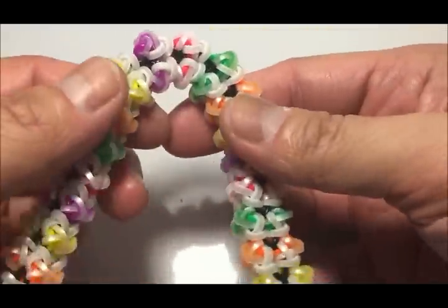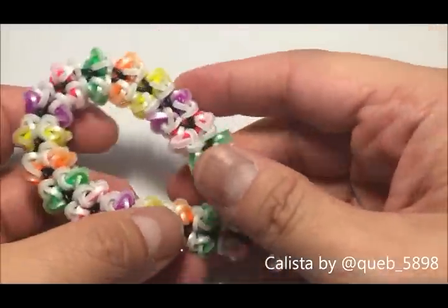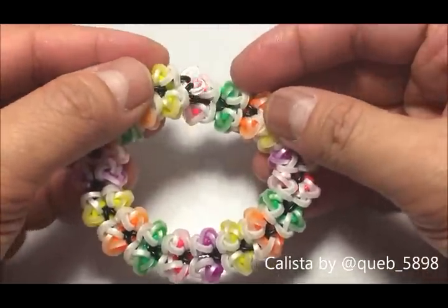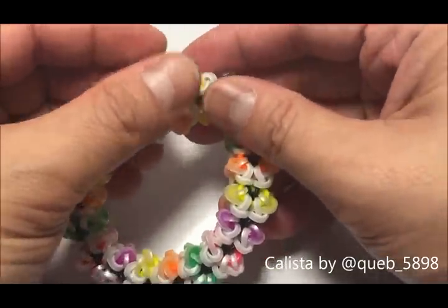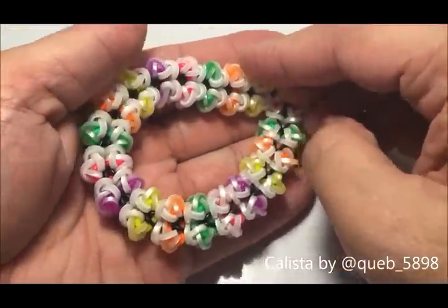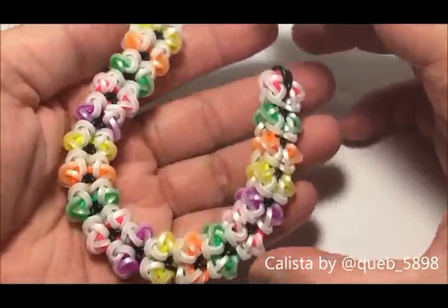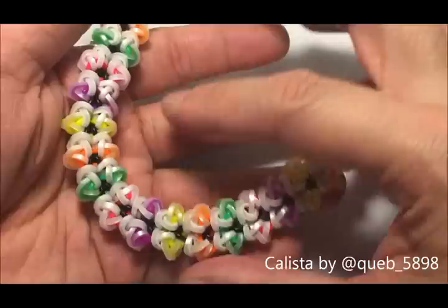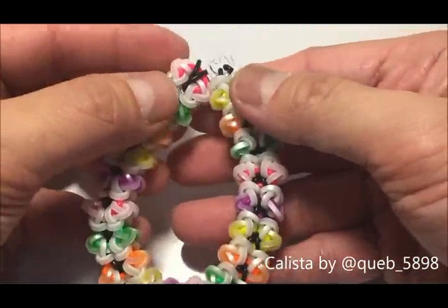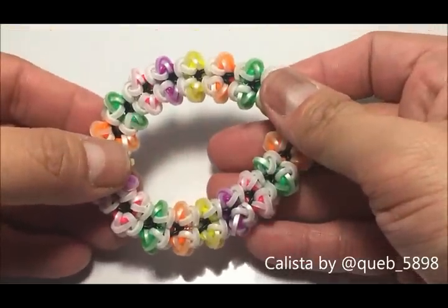This is called the CALISTA bracelet. CALISTA, of course, it reminds me of Calista Flockhart, of Ally McBeal. See how cute that is? I'm sure you guys are interested. Yeah, it's very cute. This is a creation by Keb5898, my wonderful friend. And this one I am really, really so happy with.